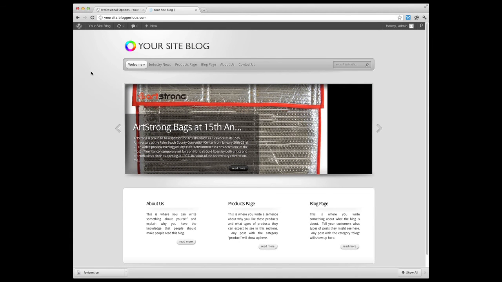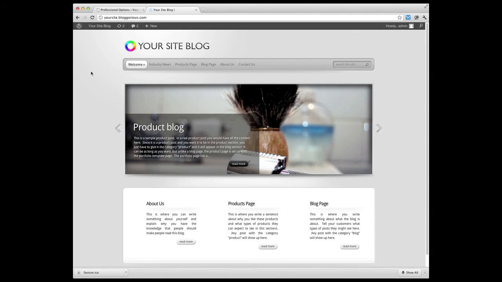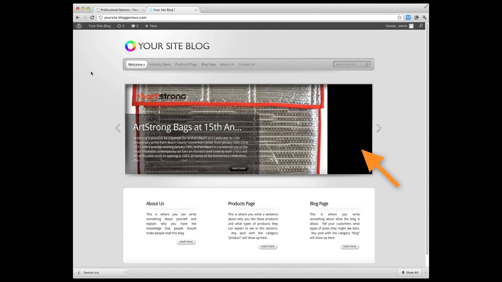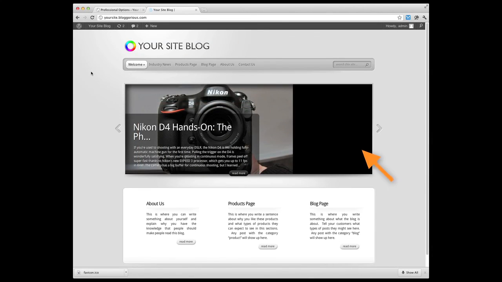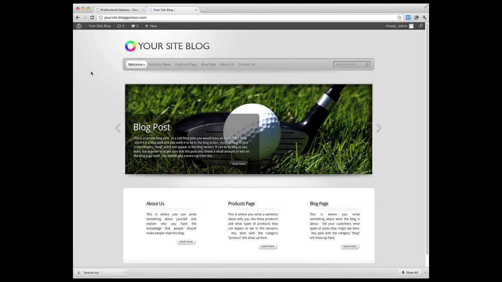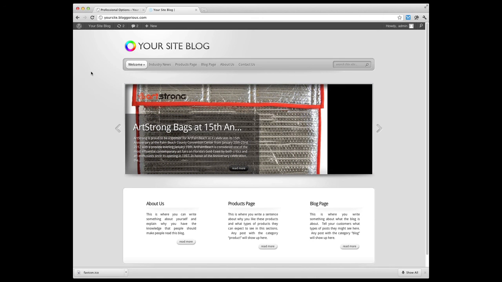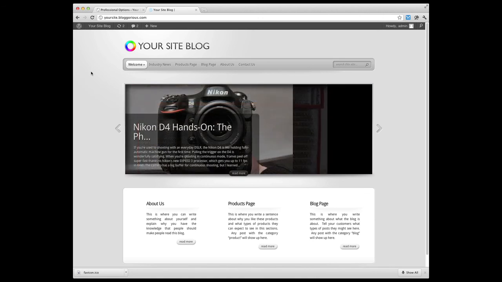But notice that because we only needed a small thumbnail, I didn't use as large photos. And as you can see, here you get a black bar on the right because the image isn't big enough. And here, the same thing. If you're going to use posts as your slider images, make sure that you use large enough images. And again, I like to use 1200 pixels wide.